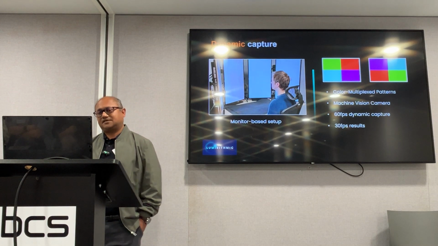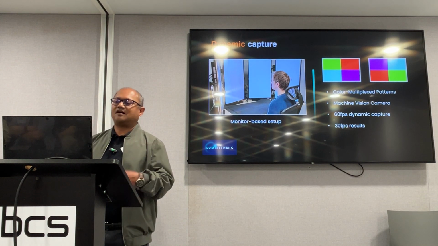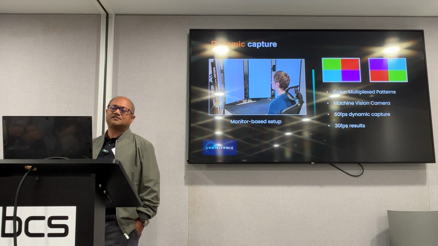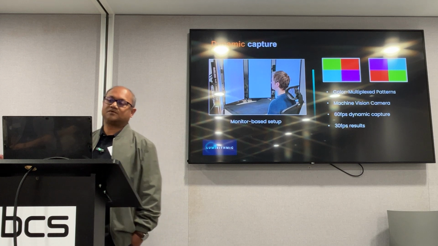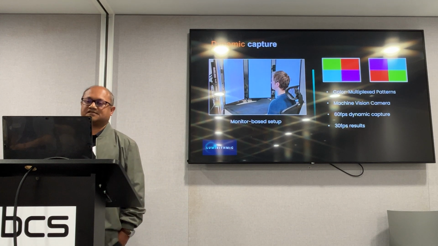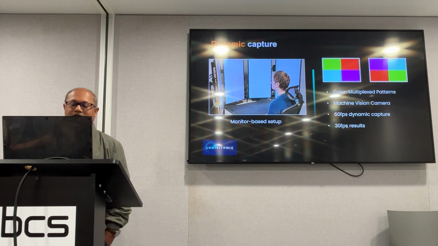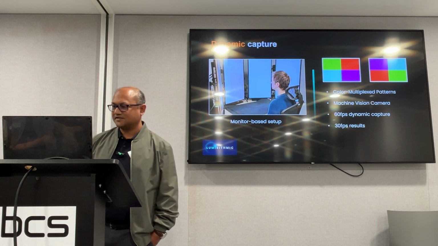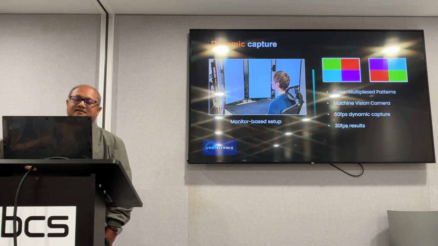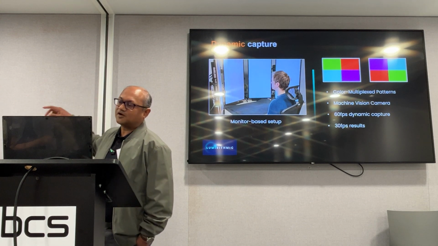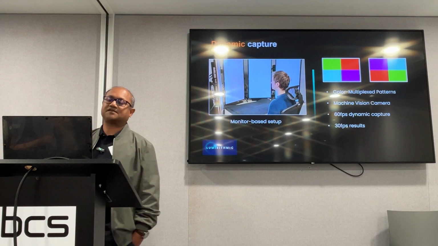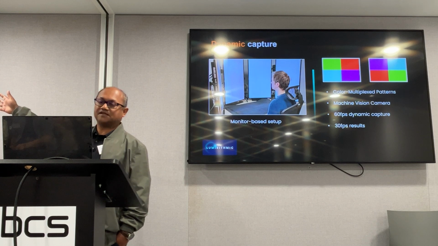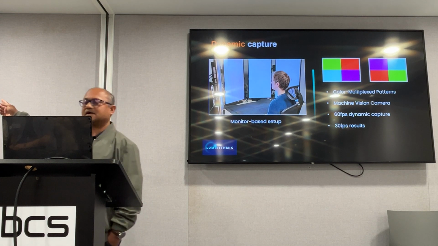Now, the same thing also extends to dynamic capture, but the hardware required for this is a bit more complex. So it turns out in this case, we couldn't use the iPads anymore. We switched to computer monitors. And the reason for that is that depending on what graphics card you have on your workstation, certain beefier ones can synchronize 4 monitors at video rates. So with that synchronization, if we drive these monitors at 60 FPS in synchronization, then it turns out that you can capture a subject effectively at 30 FPS because you have a two-pattern lighting condition.